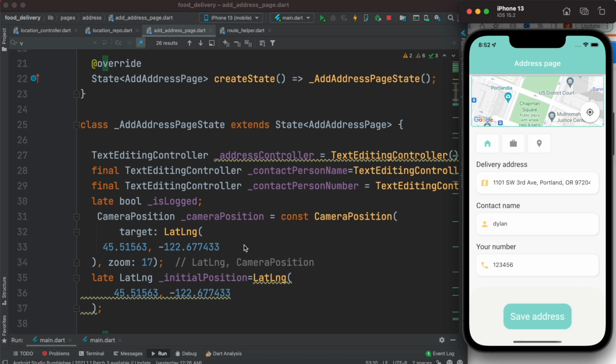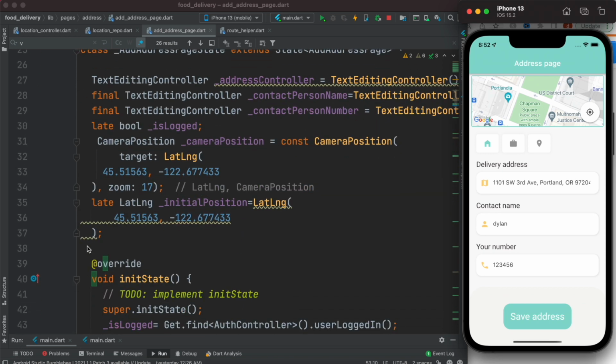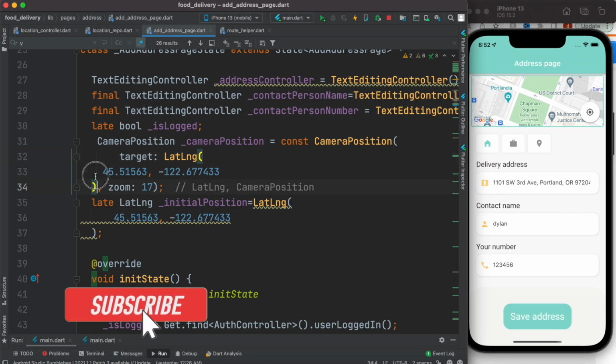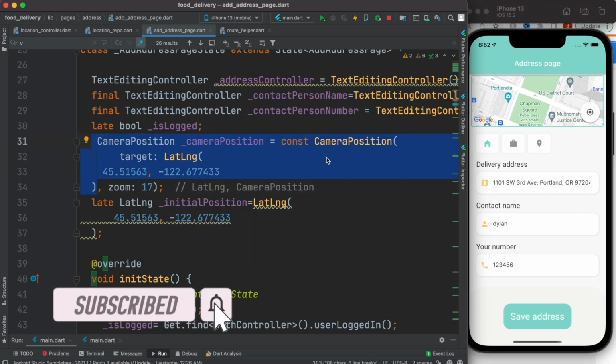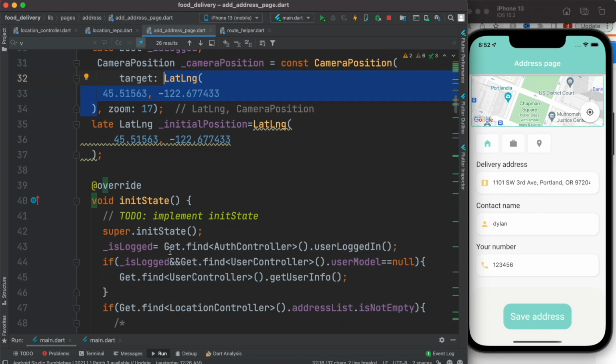Inside this, we have initialized some variables, especially camera position, and there is a lat-long variable. These two are crucial when you first show the Google map on your screen, so you have to set them up, and that's what we did last time. Camera position takes lat and lang. So here I have a lat and lang, and inside this I have defined another lat and lang. But of course, as you can see, they are taking the same value.